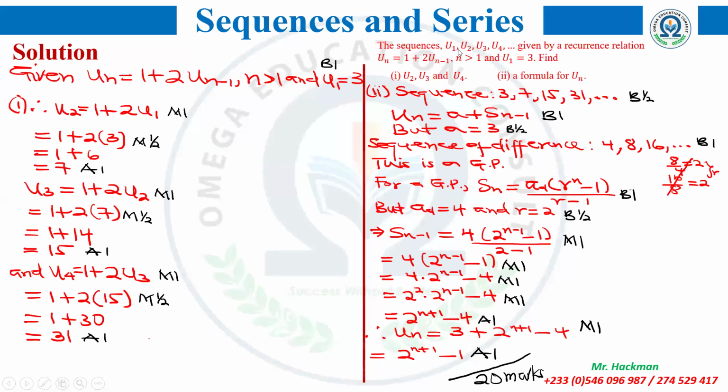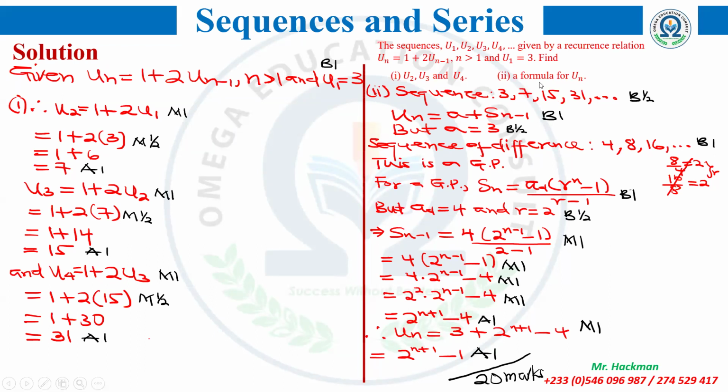Because remember we said the sequence, that's what you have there. You replace the U sub 1 up to U sub 4, then comma, ellipses. So your sequence is an infinite sequence, so it should reflect the same here. Now, we need to investigate whether this given sequence is an AP or a GP.